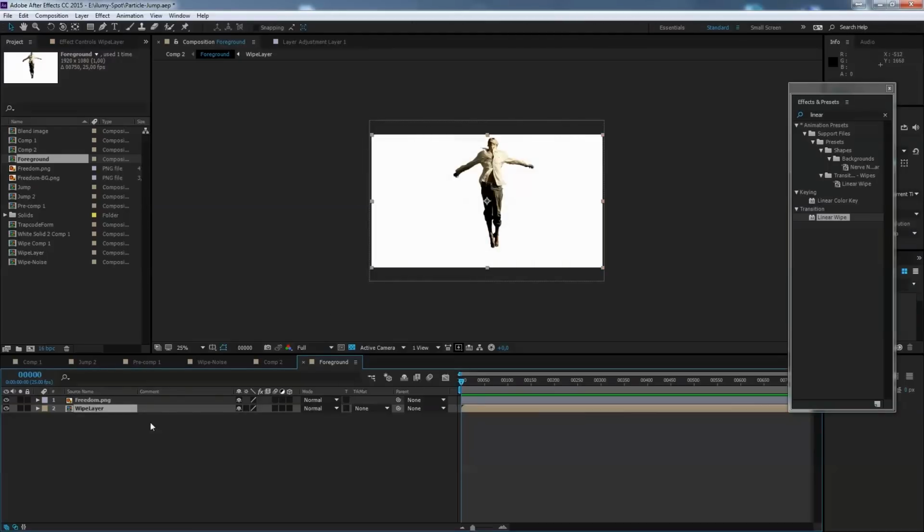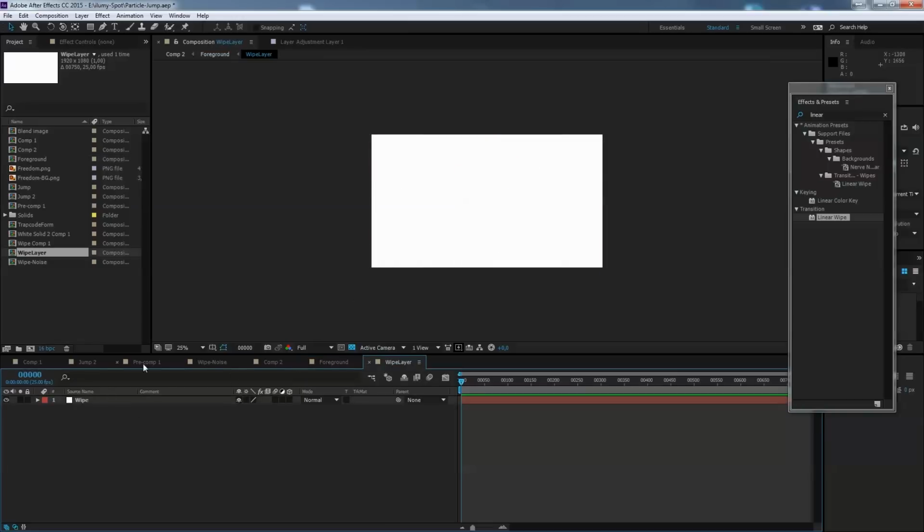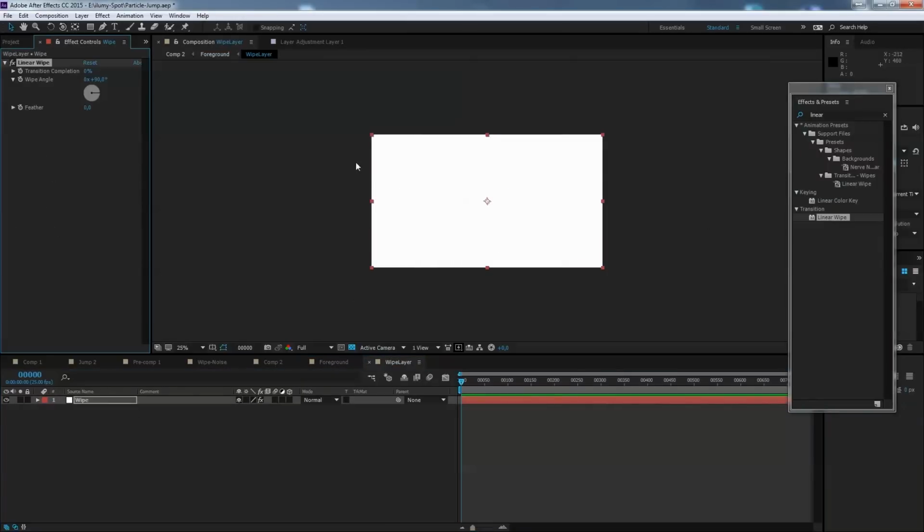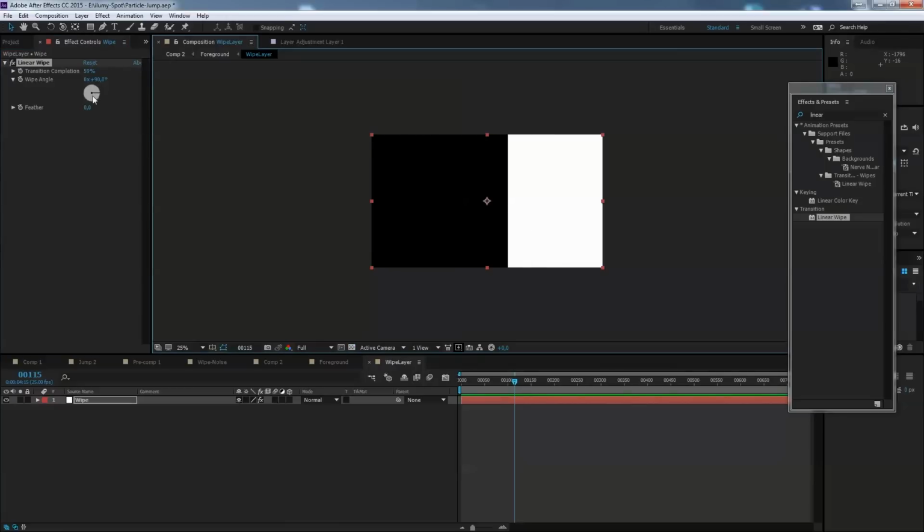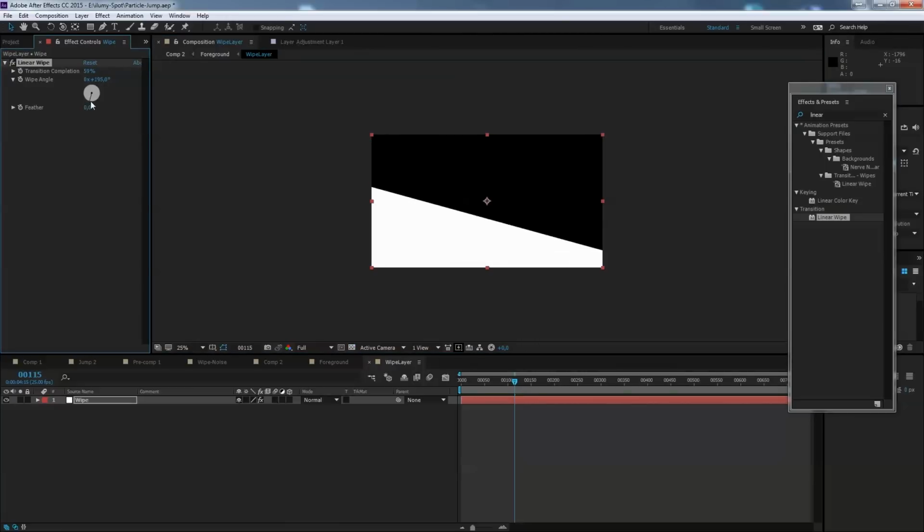Okay. Double click the wipe layer, go to wipe and apply a linear wipe. I make it 180 degrees.